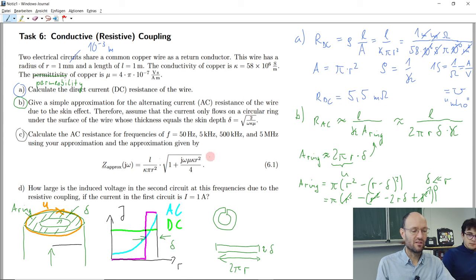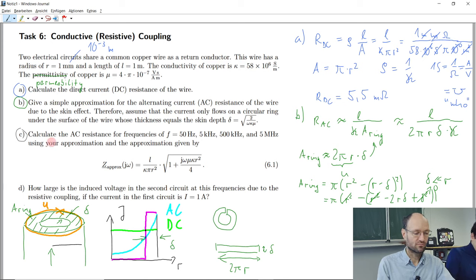So the exact formula is somewhere in the lecture slides, and the exact formula includes Bessel functions. These Bessel functions are something that you can definitely not calculate with your plain calculator. Still, it's doable with MATLAB. But the difference between the exact solution using Bessel functions and this approximation is not too large. So there's some comparison in our lecture material.